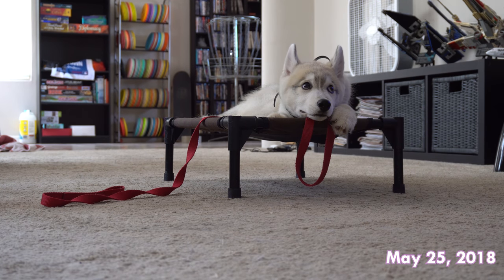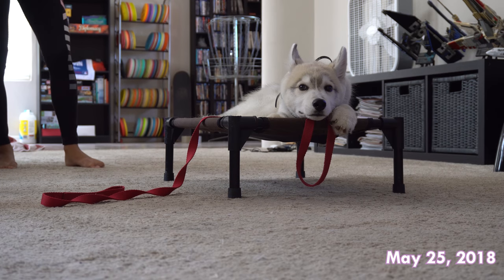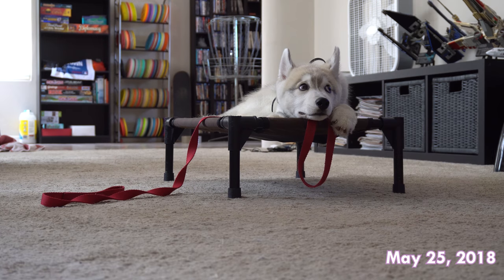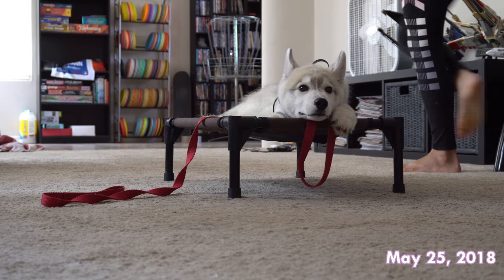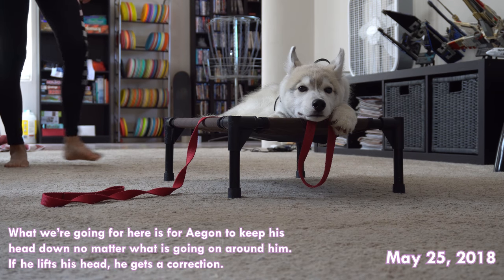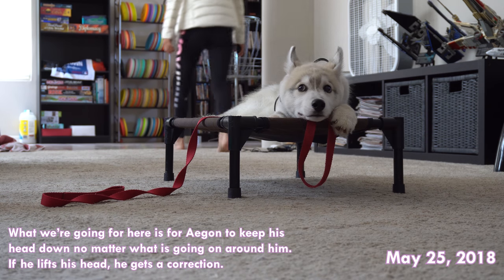Do you think he's at least improving in terms of not having a persistent freak-out? Right there was worse but in the kitchen it was better. Yeah, the first one was okay. I honestly think what happened is he wasn't entirely sure about the food, and then he went in there and saw it was right there. The second time he was like, that's all they wanted — he just wanted to get the food. He knew it was there — it wasn't until he smelled it that he really saw it.